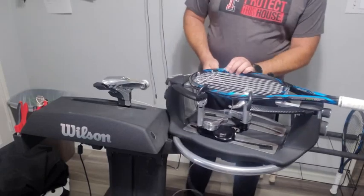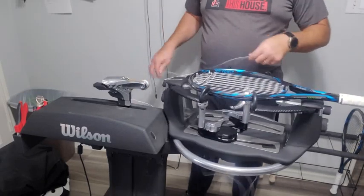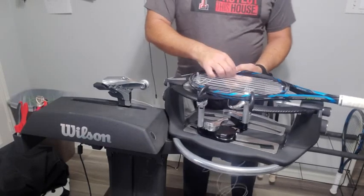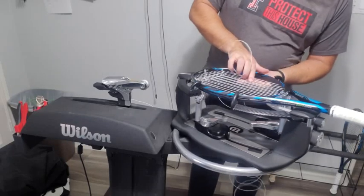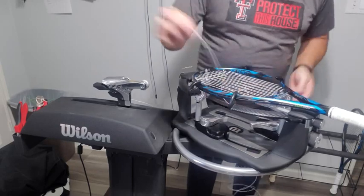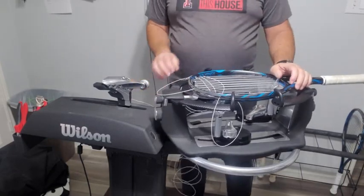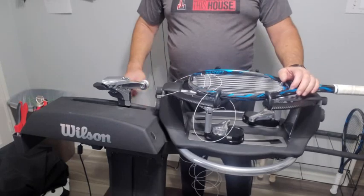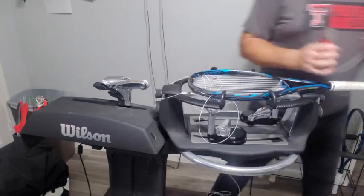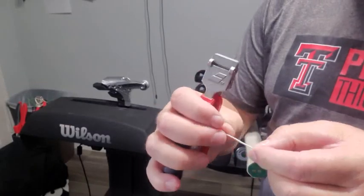Okay. Now that we're to here, what I always do is I'll go ahead and do my third string. Actually, I always put my starting clamp on here first, but I'll go ahead and do this one. As of now, we haven't done any tension on the crosses. In the past, I was putting that in there, so I stuck that string just as far down in the clamp as I could.